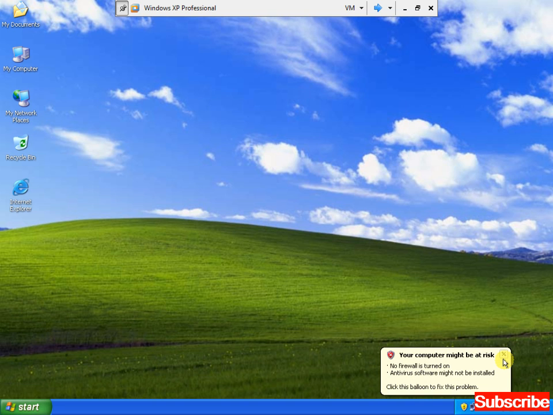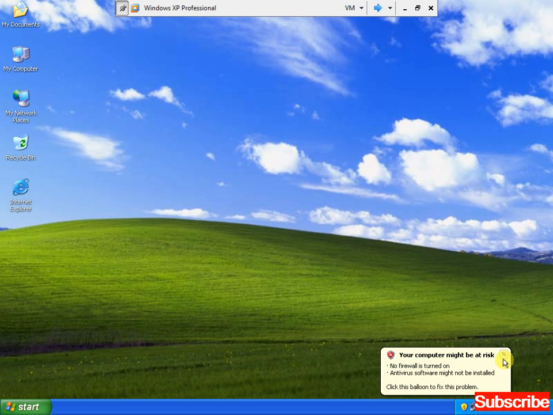For example, from one computer to another, we want to share some files and folders. On this computer, on the desktop, or in My Documents, or anywhere, we have created a folder with the name of test. In this folder I am going to create a text file with the name of a.txt, and in that file I am going to type anything.